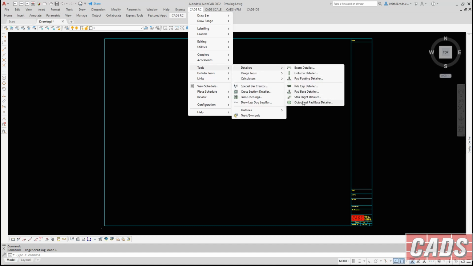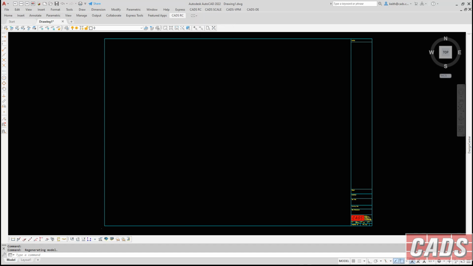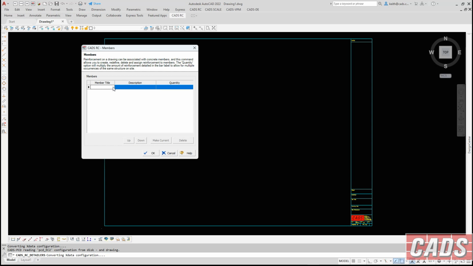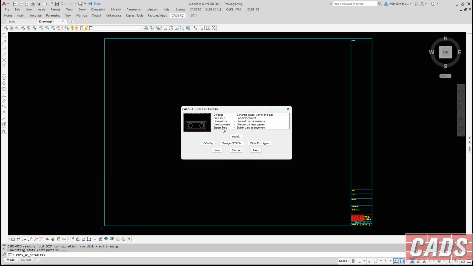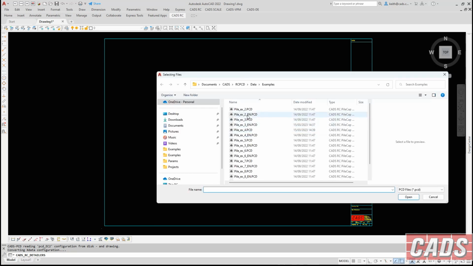Now these are macros in the general purpose program, but the detailer would still have to type in the information. The benefit we've got today is that we've put in a pile cap, we've designed it, we can even say how many we've got on our site, however many you want, whatever you choose, and therefore you detail one but the schedule has 12. And instead of going through the usual screens putting in dimensions and reinforcement as you would in Cads RC on its own, we can import the results of our design.